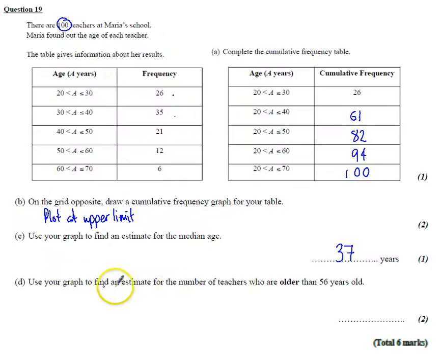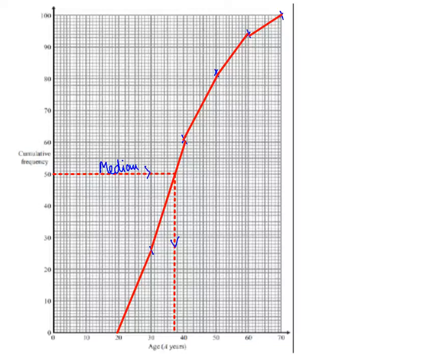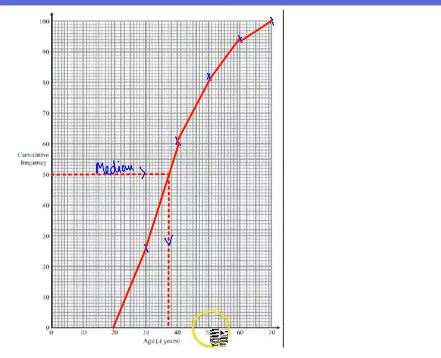But the next question asks us, use your graph to find a certain number of people who are older than 56. So let's go back to our graph. Let's get our line. 56. I'm going to draw a line up here. 1, 2, 3, 1, 2, 3, 1, 2, 3, 4, 5. 56 is there. So I'm going to draw a line going straight up at 56. And then I'm going to go straight across here. And I make mine, according to mine, I make mine 88.